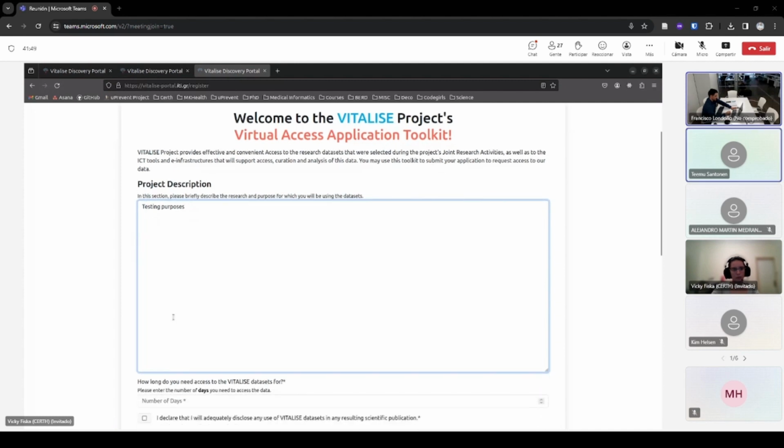Just one question. It seems that I'm being registered previously, but how did you change your information? If I go to my own page, I see the user profile, but I don't see any place. The moment on the production profile, we are not allowing deletion or edit from your users through the user interface of the discovery portal. That's why I mentioned in the beginning, please try to register with a whole new account at the moment.